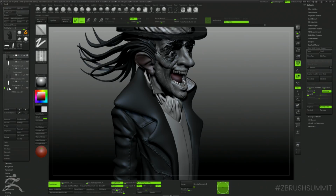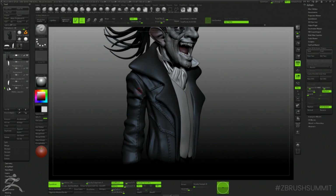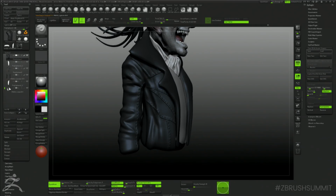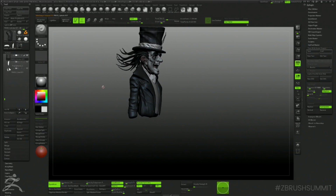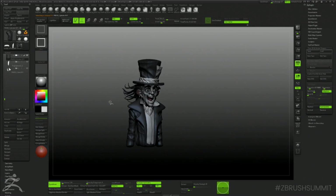Yes, and you notice a lot of these guys too, they're shuffling through a very limited amount of brushes. It's kind of like, as a sculptor, you have your few tools that you always go to, and those are the ones you use to create the assets. But this one's got a lot of personality too. Oh yeah, like you can feel his ears flapping in the wind.